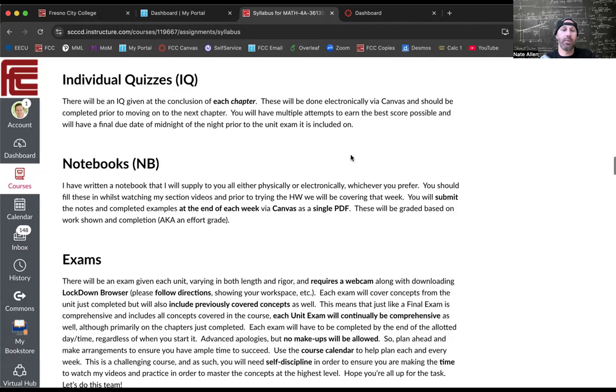A few other things that we'll be talking about are individual quizzes. Those will also be embedded through Canvas via MyMathLab. Those will be done prior to each and every exam. Now, you can start those after any chapter. And again, it's one whole chapter's worth of stuff, so you might want to wait until the end. And you can do those as many times as you want up until the day before the exams. And I will only keep your highest score.